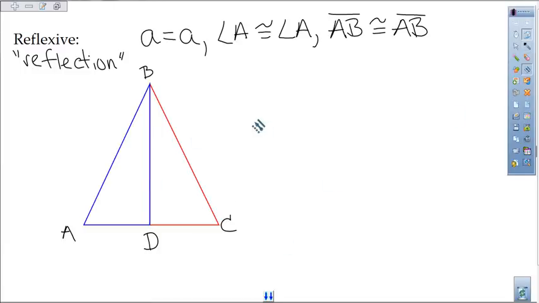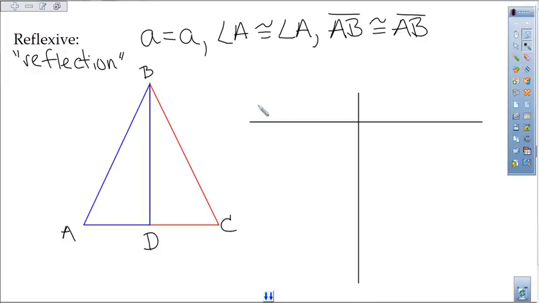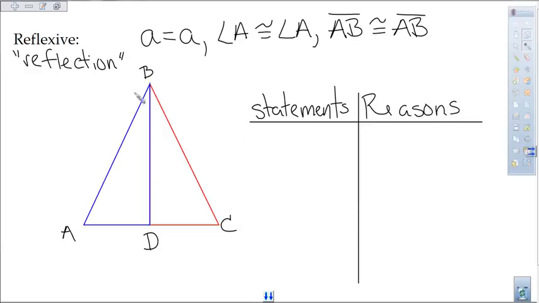So let's get our statements and reasons. We'll do, again, of course, a two-column proof. And so here we go. Your statement. And reason. You may have some things before, you may have some things afterwards, but let's say somewhere in there, and we'll choose that maybe you're on number 3. We'll just pretend you've done some stuff and you're on number 3.